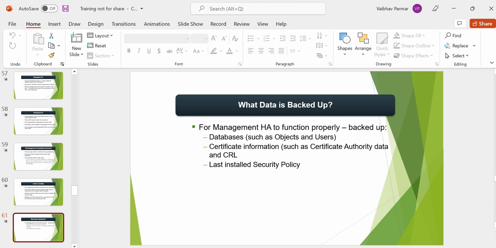And the latest installed security policy. The installed security policy is applied from the policy packages. The security gateway must be able to fetch the latest security policy from either the active or the standby SMS, depending.